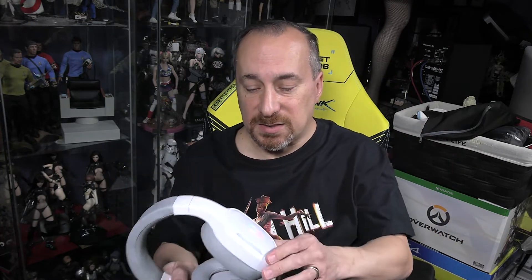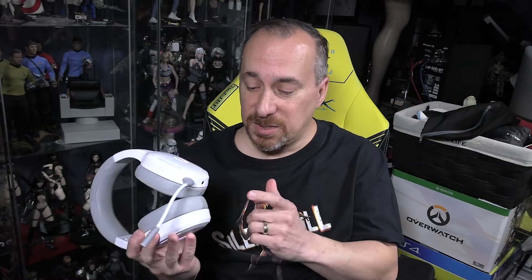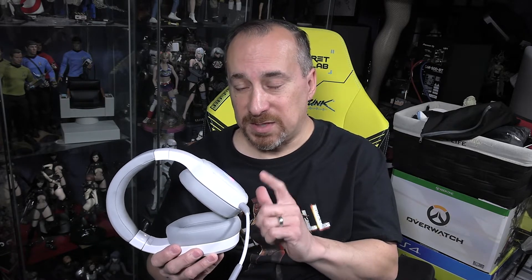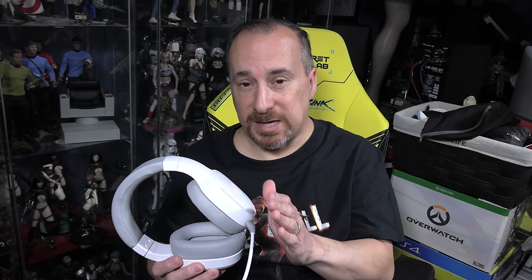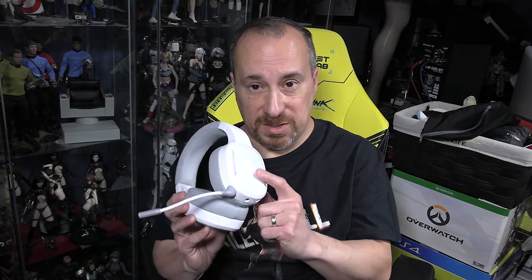There's really no significant difference comfort-wise when wearing glasses versus not, which was a positive experience. Charging the headset up didn't take too long — you get a red light when it's charging and the light goes out when fully charged. It has a 10-hour battery life, though I didn't fully test the full 10 hours of gameplay. It does have a tone that lets you know when the battery is low, which is a nice feature.